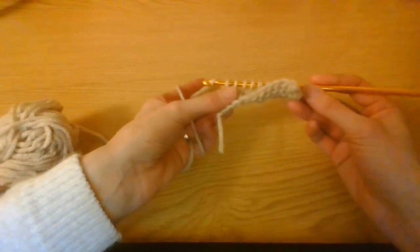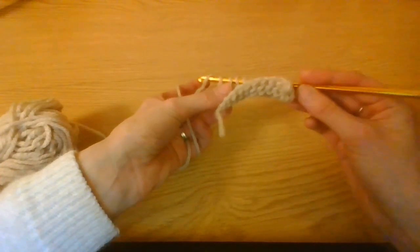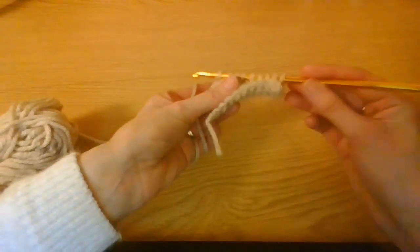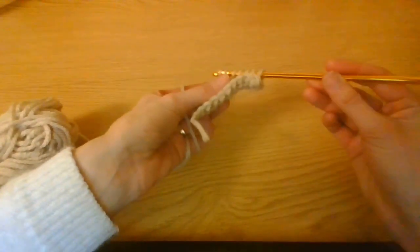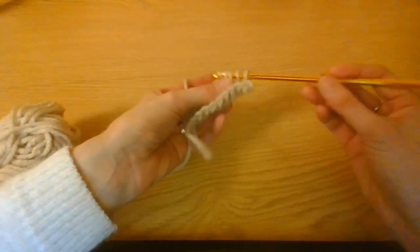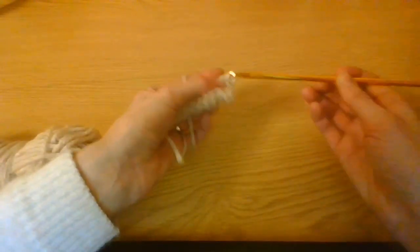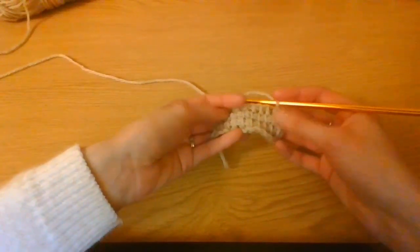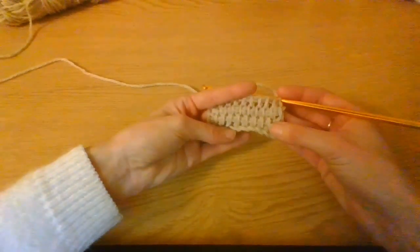And the return pass is the same. You yarn over and pull through 1 to create your return chain, yarn over and pull through 2 all the way back. This is the same for nearly every single stitch, as your forward row is what creates your pattern. Your return row is what releases your stitches off of your hook. So your work should look a little something like this, where it's got the vertical lines showing on your work.